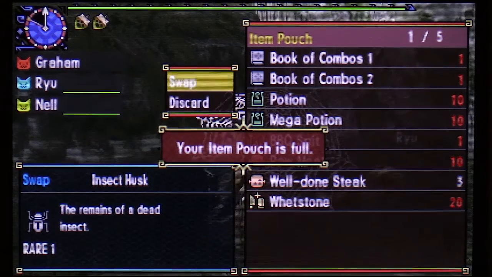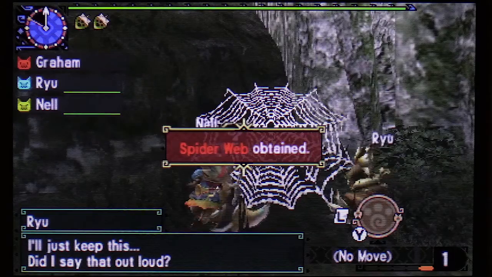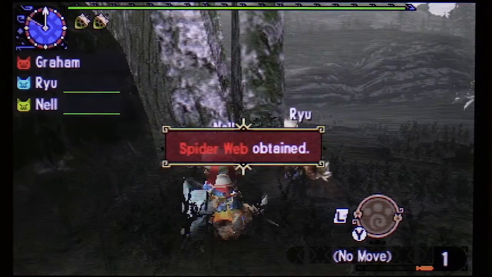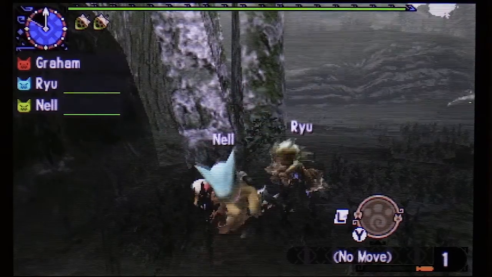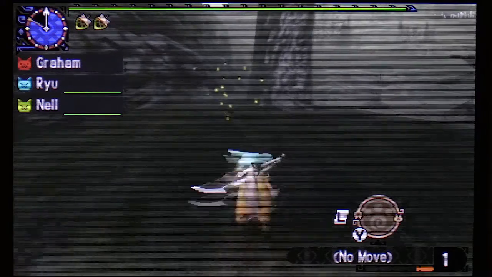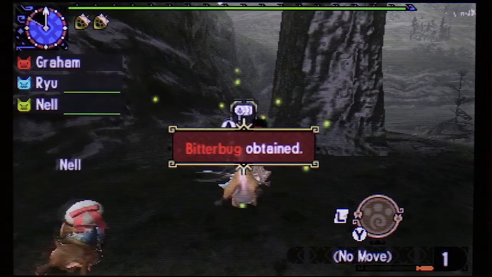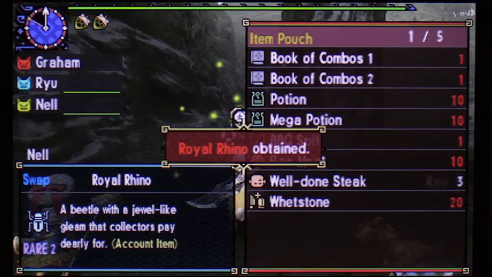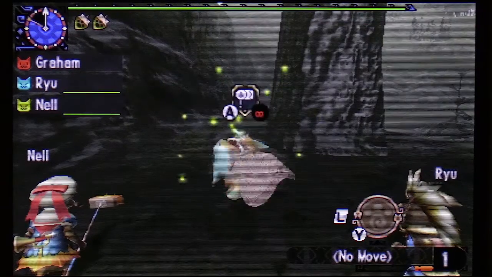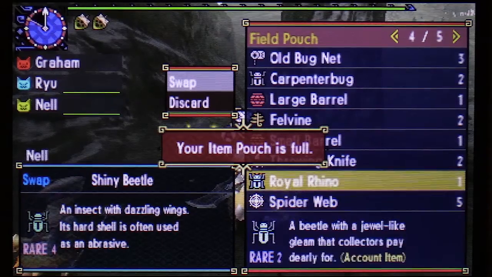Oh, I'm already full up of items? Oh, I didn't put away my items from the unique mushroomist quest. Okay. That makes sense. All right, Royal Rhinos, please. There we go. I'll have to replace something for them, though. Let's get rid of the old pickaxes. I don't need those. Shiny beetle. Okay, we'll get rid of the throwing knives.